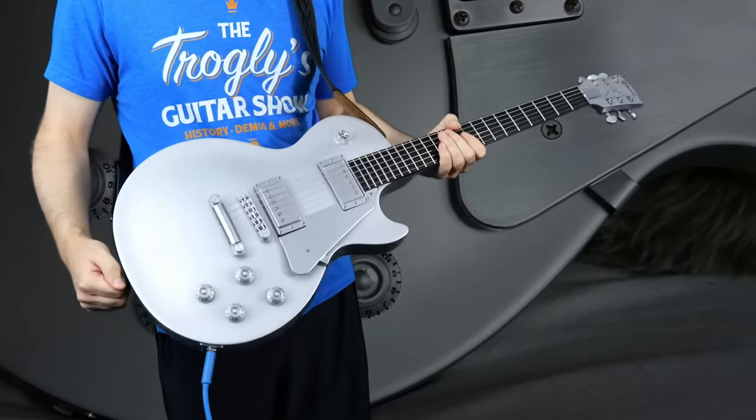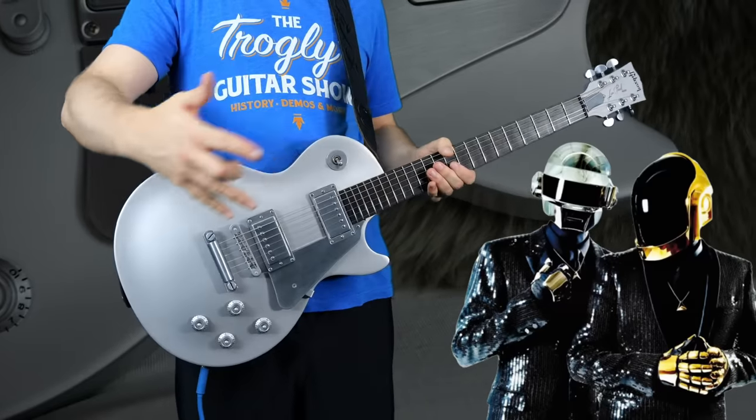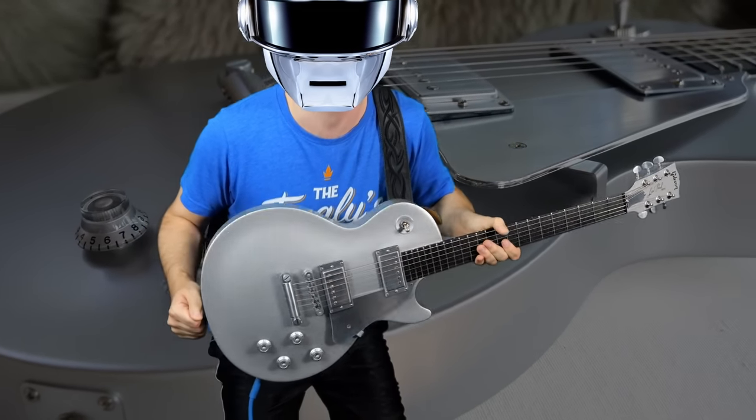You guys, but I think this thing sounds pretty good. The all silverness inspired me to want to play with a quarter today. And during recording, I kept thinking of Daft Punk. And this definitely gives their vibes. Just imagine me having one of their helmets on here playing this.